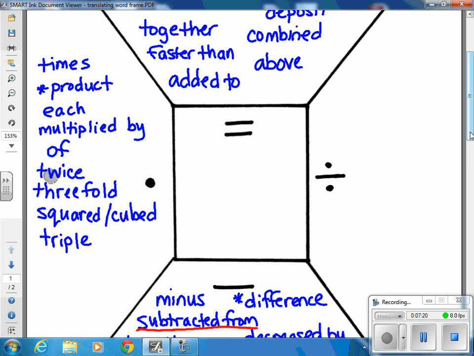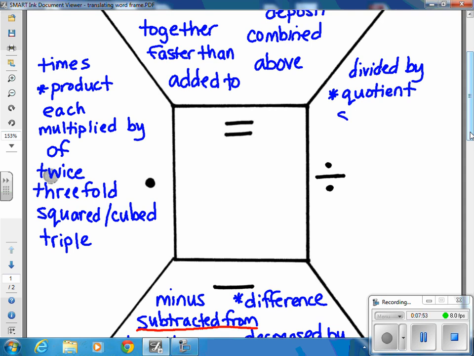Right, if you go across to the division side, again, multiplication and division are opposites. The words don't tend to be opposite like the adding and subtracting are, but you're going to have just as many on the division side as you do on the multiplication side. Right, so the next one that we're going to have, or the one that you've probably used since elementary school, is divided by. Can't go wrong when the word is in the actual phrase. The most important one, though, for this side is quotient. A lot of people get product and quotient mixed up, so you've got to be very careful. Right? But quotient is the division word that you'll see over and over again in your higher level classes.